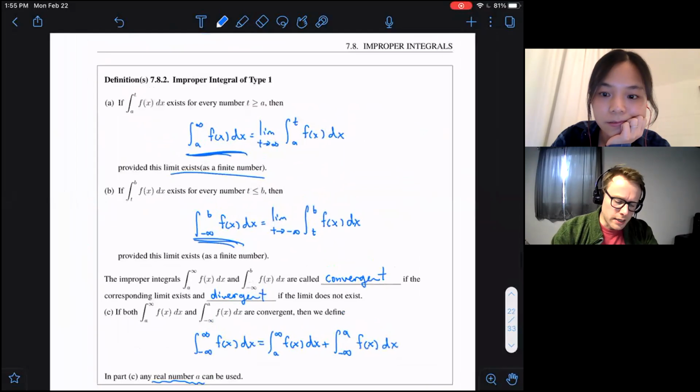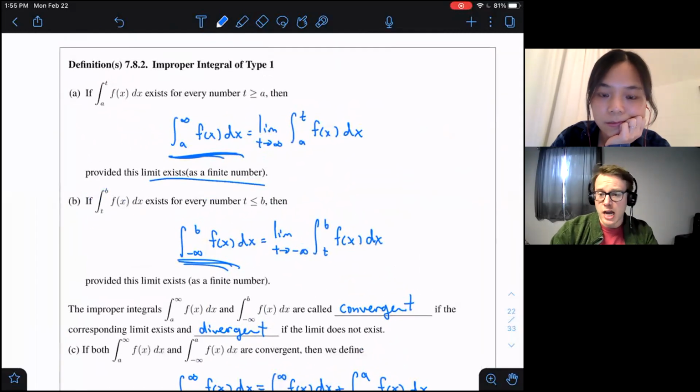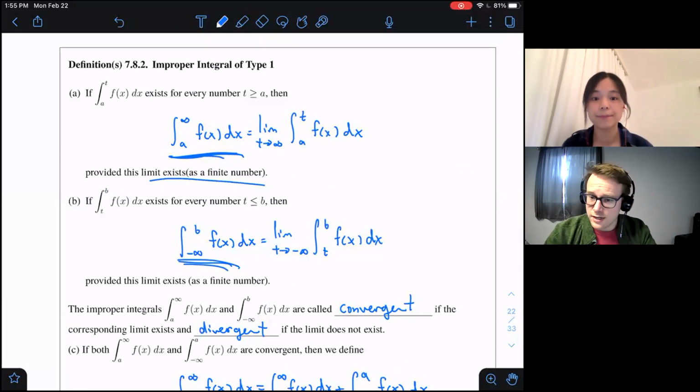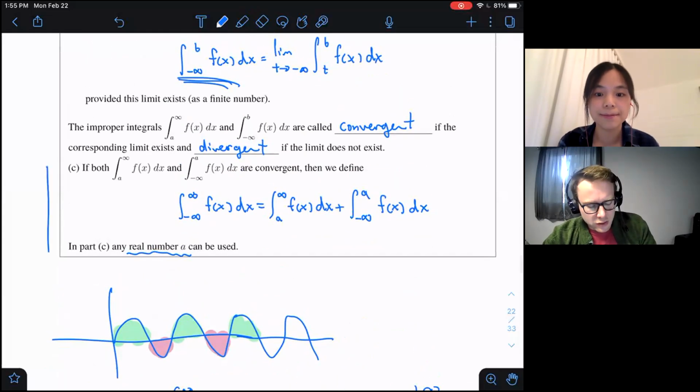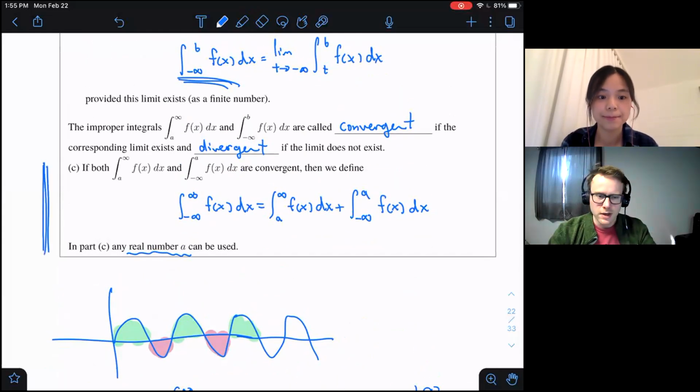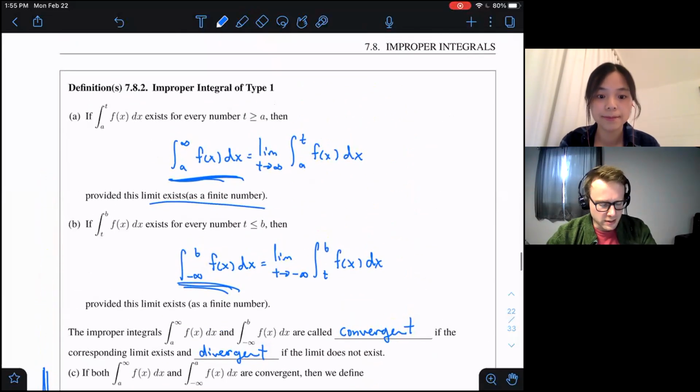This is, I would say, the first and maybe most natural case. However, in our class, thinking about what we're going to be doing in chapter 11, we're going to be talking a lot about series. In particular, we're going to have something called the integral method for determining if a series converges or diverges. And in that case, you become very interested in these kind of type 2. We're not going to use the language type 1, type 2 so much, but the textbook does bring this up.